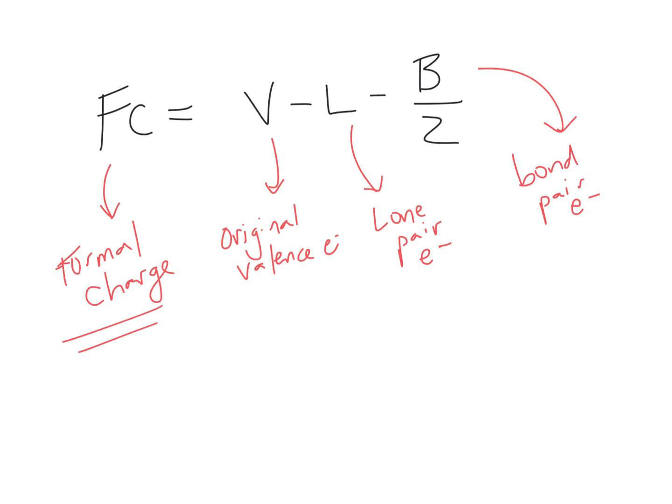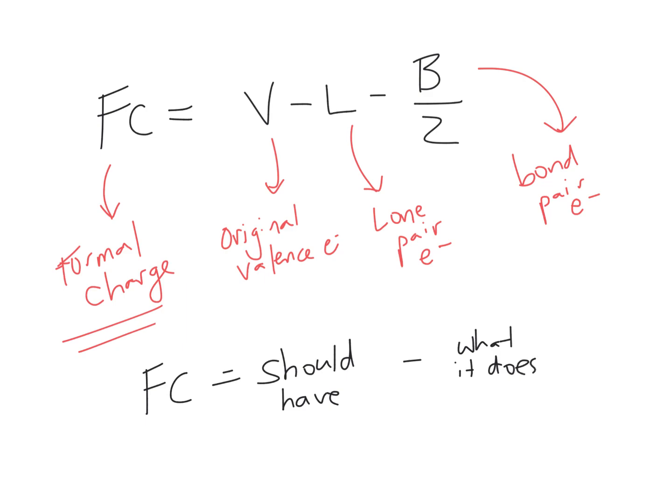Sometimes you'll see various teachers online on YouTube try to simplify this formula, and it might work for you to think of it this way. I'll show you both ways, and then you can decide for yourself. They change the formal charge formula to how many electrons an atom should have around it, minus what it actually does have around it. I have to show you an example to explain what that means, but it's talking about electrons immediately around the atom.